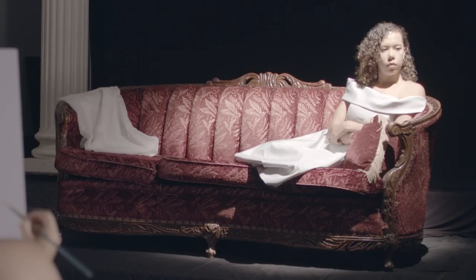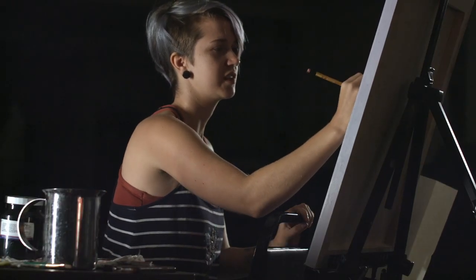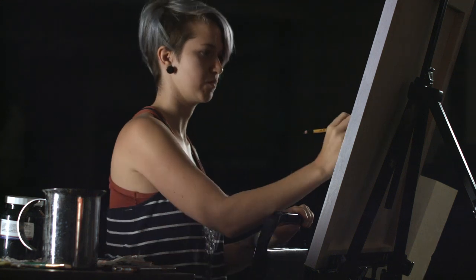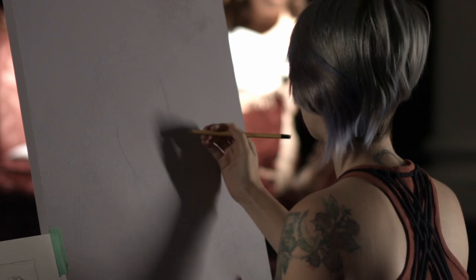Kind of just want to get a hint of each feature. You don't want to spend too long in the sketch because then that takes away from painting time. And usually you only have your model for a little bit.